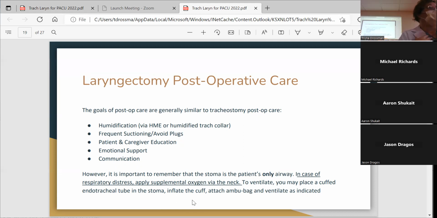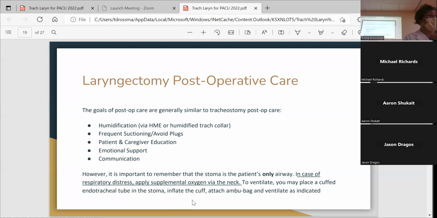So you have to have a humidified trach collar. If you have a cap on there, door shut, you still have a trach, but it's just shut and you're breathing through here and you have humidification, so that's fine. But when you're uncapped, you run the risk of the secretions being very dry because they're not humidified, because there's no built-in humidification. So then your secretions can get sticky and cause a plug and you can't breathe, things like that. But if a cap is on there, it's not an issue.